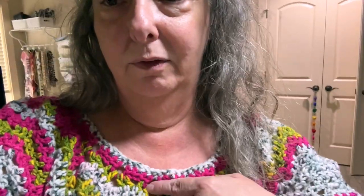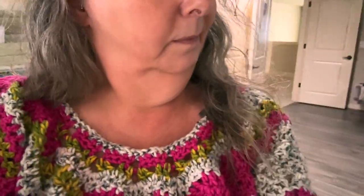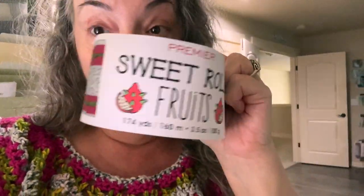I made it out of Premier Fruits, Sweet Roll Fruits. These. It took 4 of these to make the sweater with a little bit left over. And I love the way it turned out. It's not as tight as hers is in the picture, but I'm okay with that because I didn't really want it that tight.